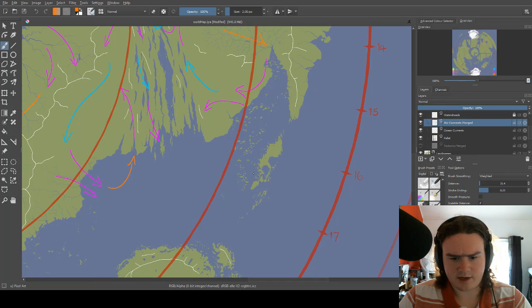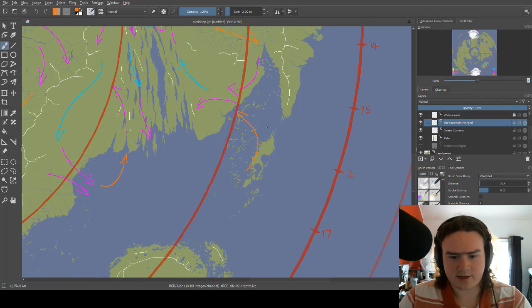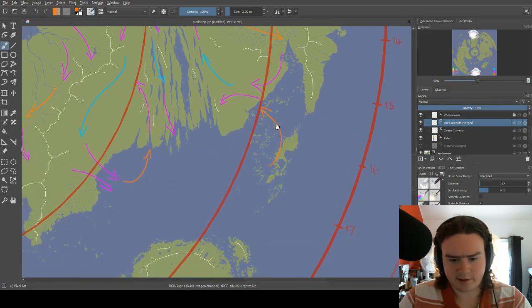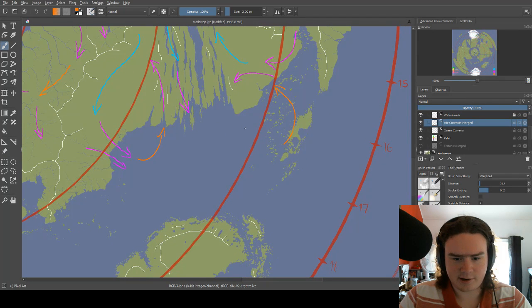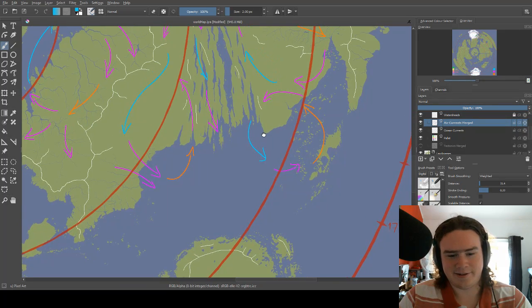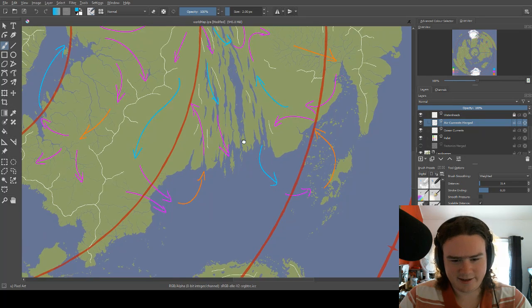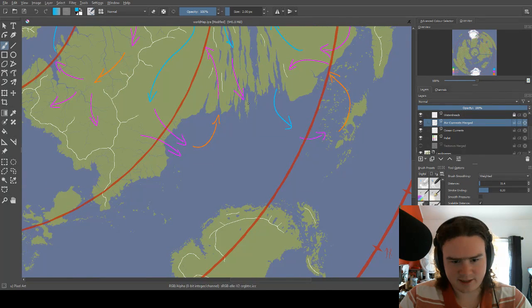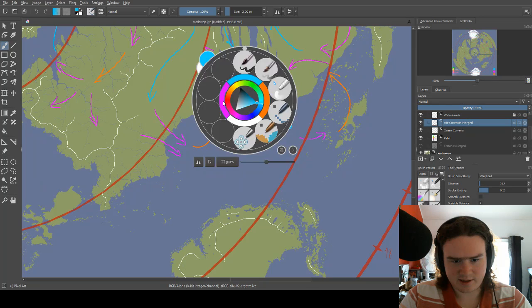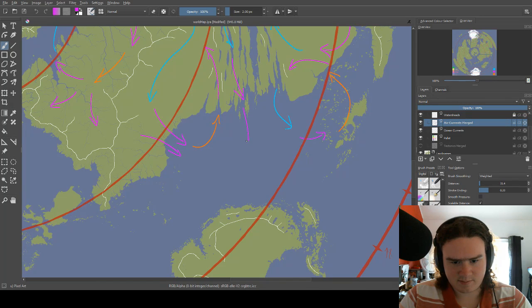Yes, we want this to be nice and warm. I want these islands out here, this huge archipelago, to be a nice tropical island type scenario, which means implicitly that part of this ocean is nice and warm and the other part is really cold. Or maybe not really cold, but colder. So what the heck is this purple wind here doing? Because that's blowing straight out.